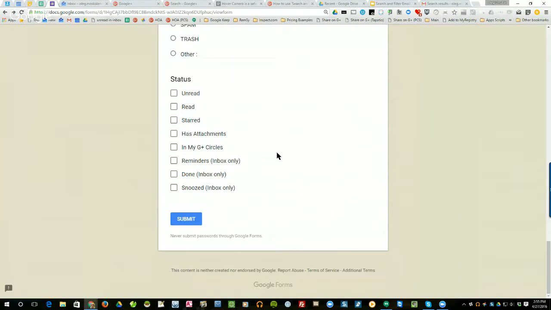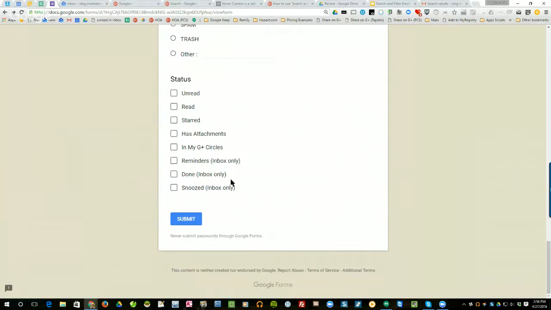So anybody that sends you email that are your Google+ contacts, actually people that you follow, not following you, would show up using that option. So that's pretty cool.